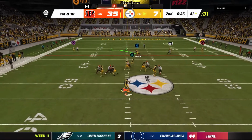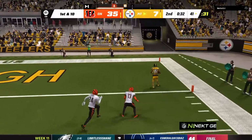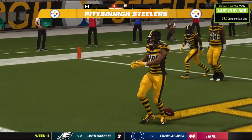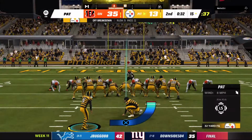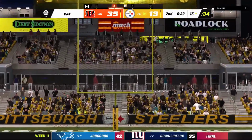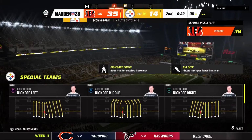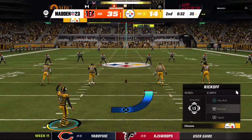Here's Allen on first and 10. And in for the Steelers touchdown. Well, that touchdown certainly helps, but they've got to go ahead and convert, get to the half, and figure out how to keep chopping down this lead in the second, don't they? Yeah, they still need to regroup, and they still need to end the second quarter strong. A little bit of time left. Santos able to tack on the extra point, and that'll cut the lead back down to 21.